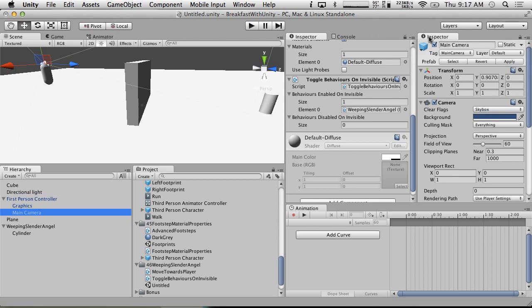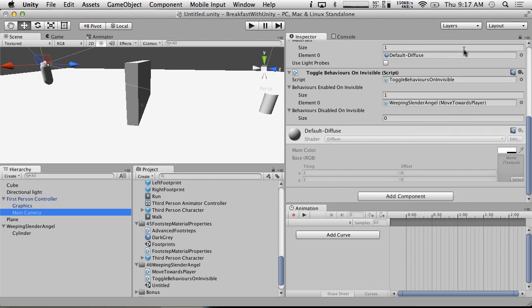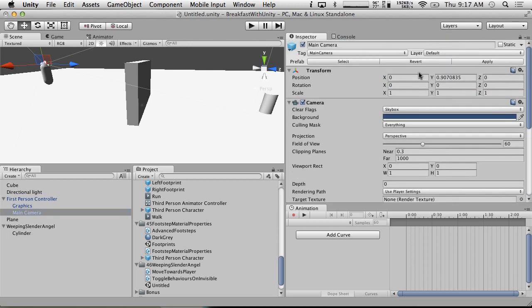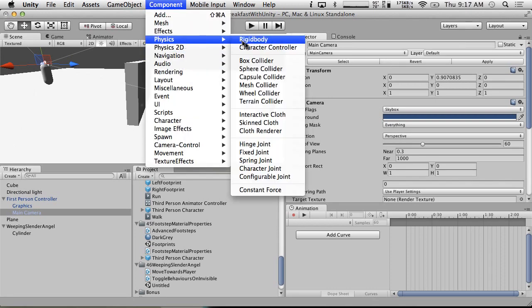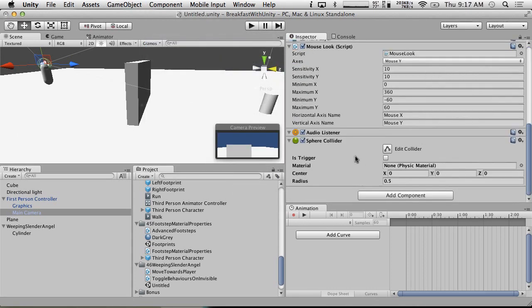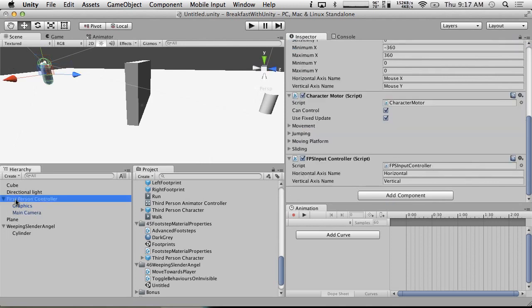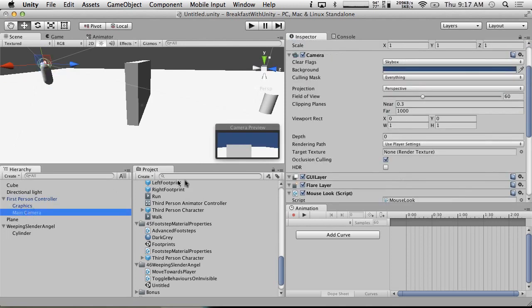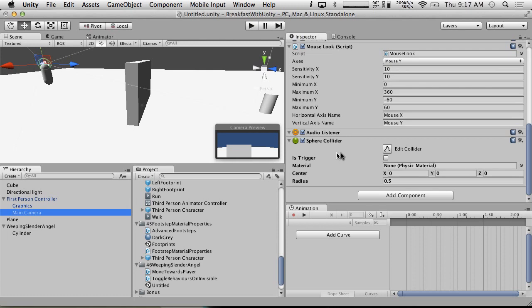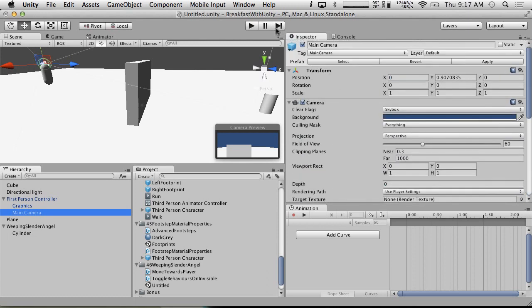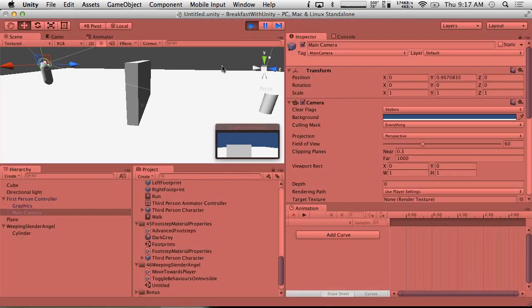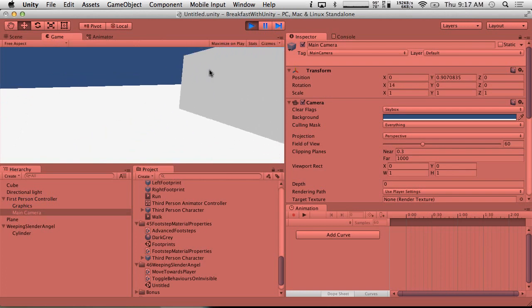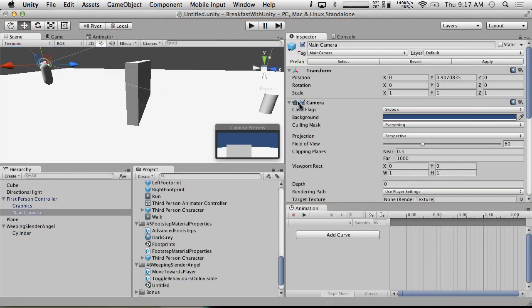So let's close this tab. Let's turn this thing on. And let's give the camera just a little sphere collider. We're just going to add a physics sphere collider. And we'll assume that all of the motion stuff will actually take care of the collider here, maybe. So all we're going to do is that, and I'm going to make sure that we can still move around, that it doesn't cause us so that we can't jump or anything. Okay, so it looks like we're not bumping ourselves too badly.